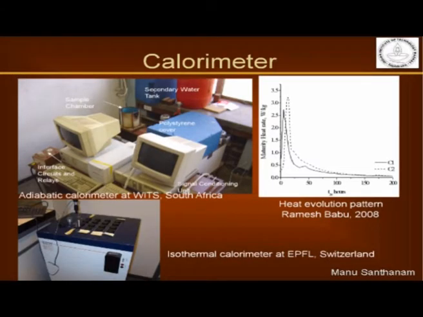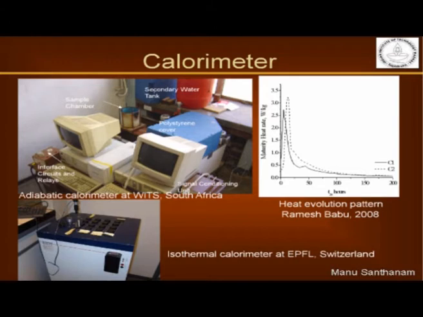Alright, so coming back to our discussion on heat evolution, if you look at the rate of heat evolution, you need to measure it with the help of a suitable calorimeter system. Now without getting into the details of calorimetry, I just wanted to tell you that a calorimeter is simply measuring the heat that is getting evolved in this reaction. So there are different ways of doing it. There is one thing called adiabatic calorimetry and another called isothermal calorimetry. Now adiabatic calorimetry obviously implies that the system in which the cement is hydrating is kept in a condition which prevents any loss of heat to the surrounding or any input of heat from the surrounding.